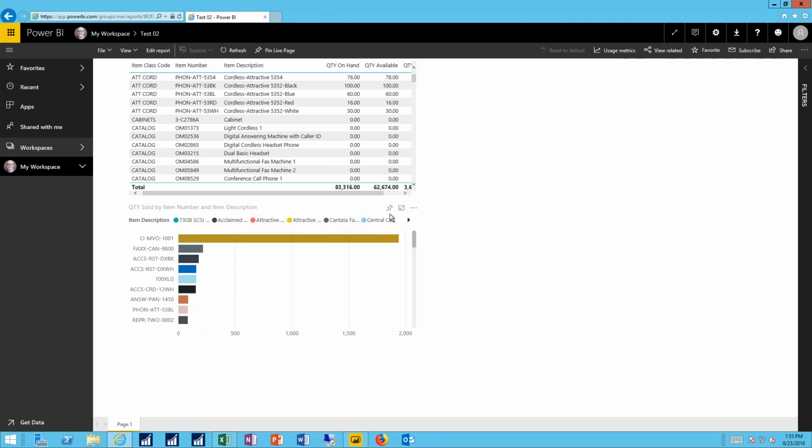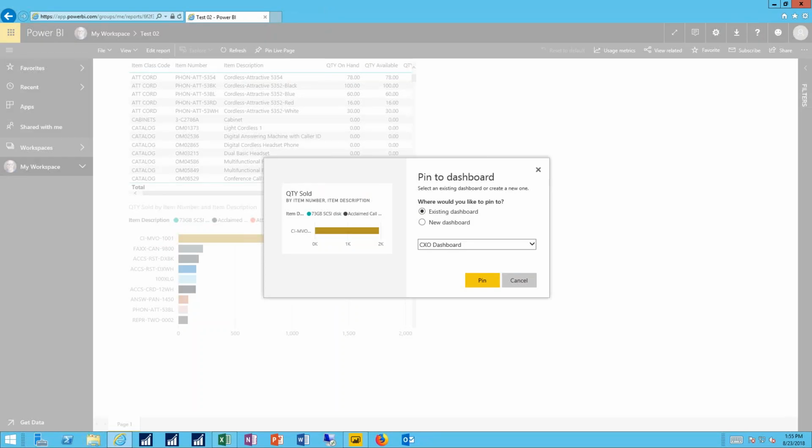You'll see in the top corner of each one of the metrics, there is a pin function, and pin allows the users to create their own dashboards from any of the metrics or KPIs, the graphs, the reports, whatever you've put up there on a workspace or on an existing report. End users can group together either onto an existing dashboard or they can create their own brand new dashboard.